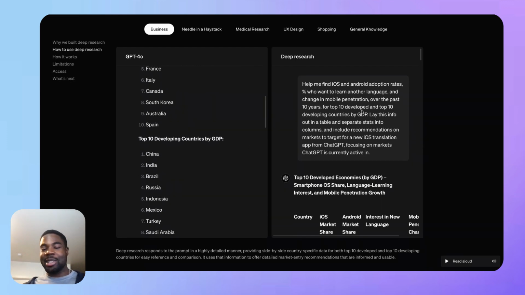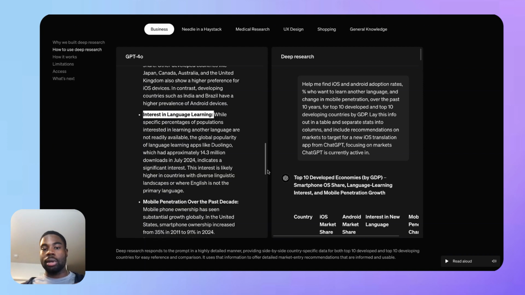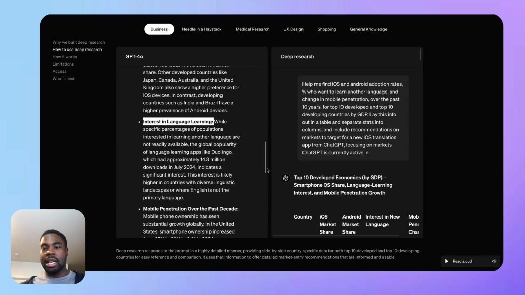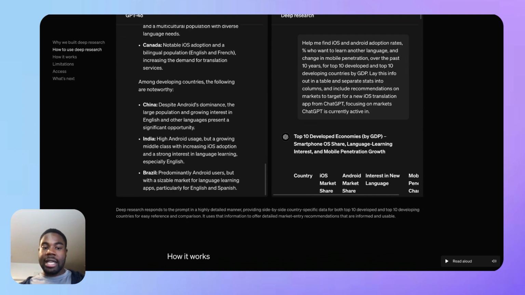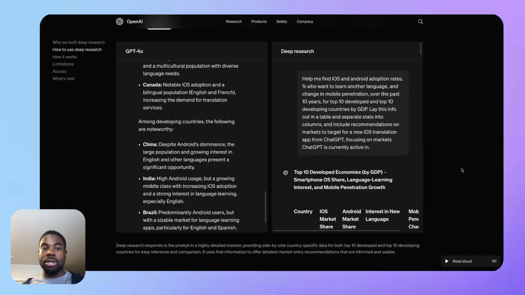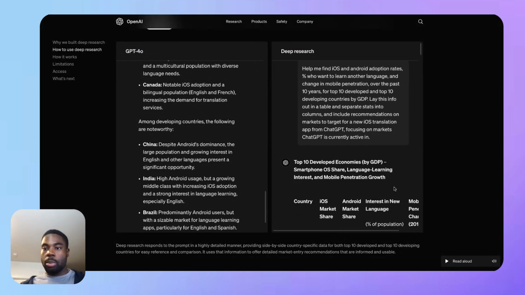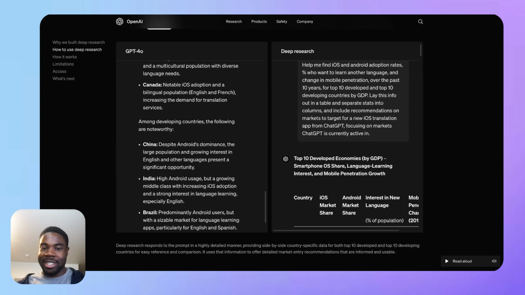But now let's look closer at deep research's response. Now remember, this isn't something that it would generate immediately. It'll take minutes to generate. Also, before we get there, look at this. Remember, the instruction said it should lay it out into a table, but 4o actually didn't get that part of the task and wasn't able to lay it out into a table. But now let's look at deep research's response.